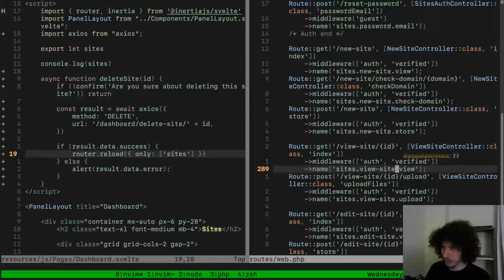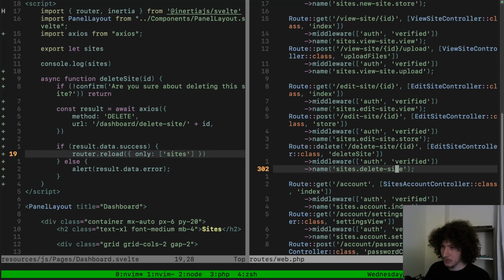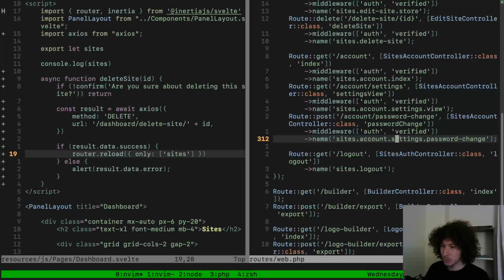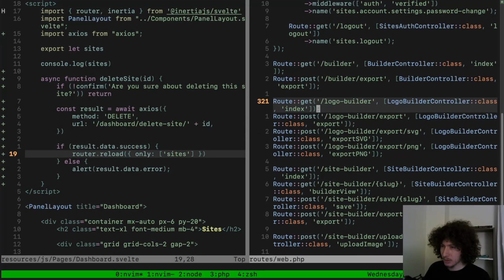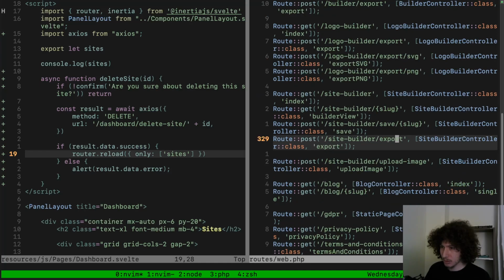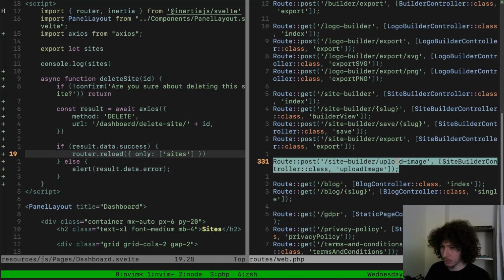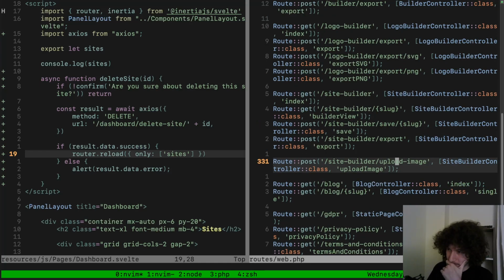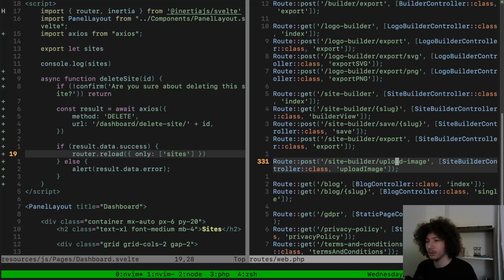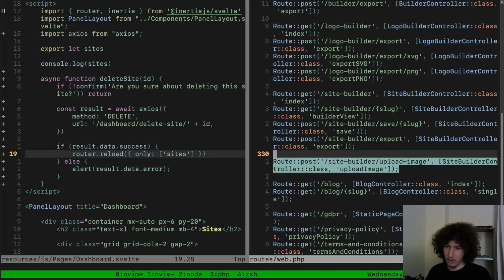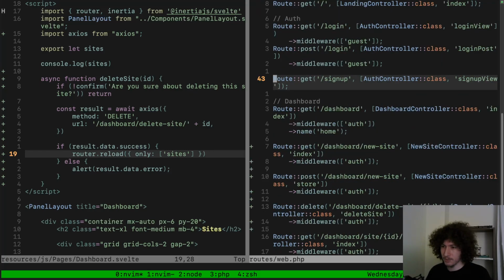Passwords, view sites, new sites, edits, builder, yeah, not the logo builder. Export, save, upload image, yeah. Site builder controller. So it is not edit yet. I'm just gonna copy it.